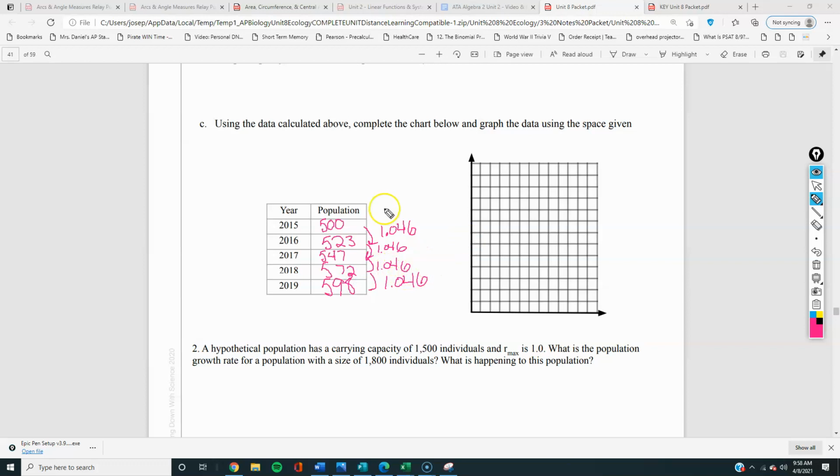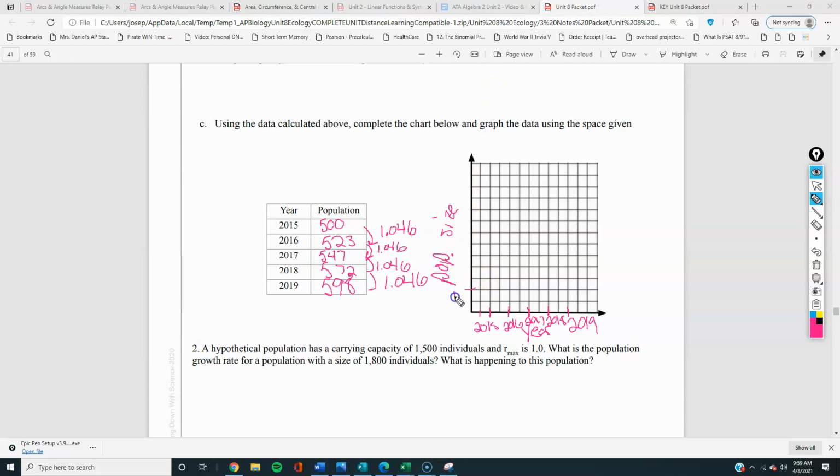Let's graph this beast. Label your axes appropriately. This is where you're going to get your points from. So down here I'm going to put year. Put my 2015. Actually, I'm going to go every two. 2016. This is worth 1 point on the AP test, y'all. Oh my gosh, I should have blown this up bigger. Very, very important: never start with 0 over here. Never start on a number other than 0, because that actually messes with your graph.